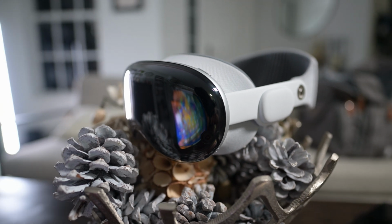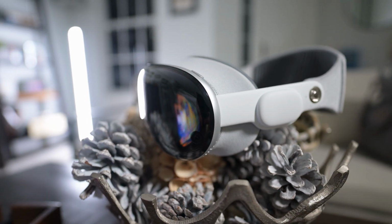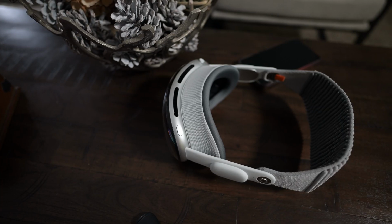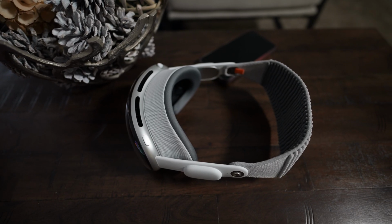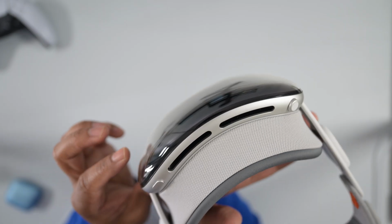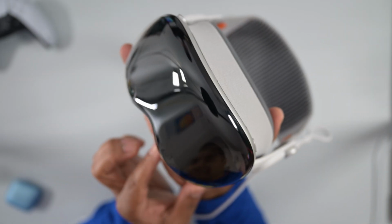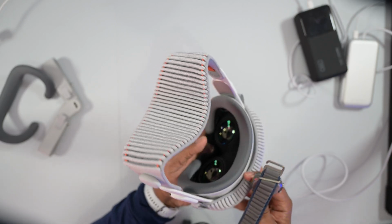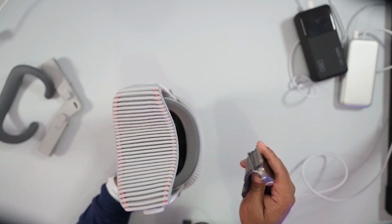But I will say though, this is the most premium feeling of the bunch that I've used. But it's not really necessary for a headset. The primary intention of the build and the design is to be robust, light, and comfortable. Apple didn't really follow any of this. There's a lot of mesh design and it's reminiscent of the AirPods Max and the Apple Watch Ultra bands. But the entire frame is made out of aluminum and it's just really slippery.